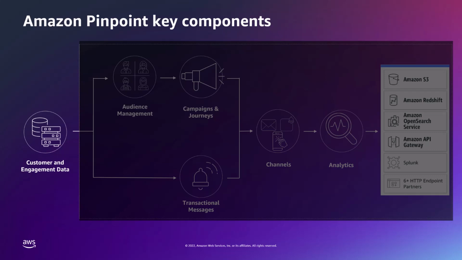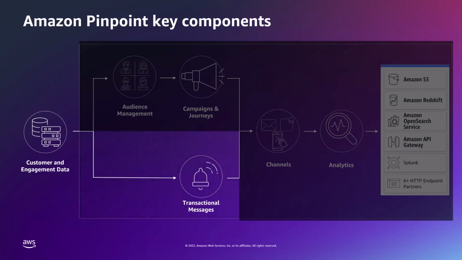Amazon Pinpoint supports both transactional and promotional messages. For transactional messages, Amazon Pinpoint can integrate with your application using its REST API or its SDK, which is available in 11 programming languages. Note that if your use case includes only transactional messages, you don't need to import your customer data. Instead, you can call Amazon Pinpoint's API and specify the address you want to send a message to. For example, send the purchase confirmation from sales@amazon.com to pavlos@amazon.com.